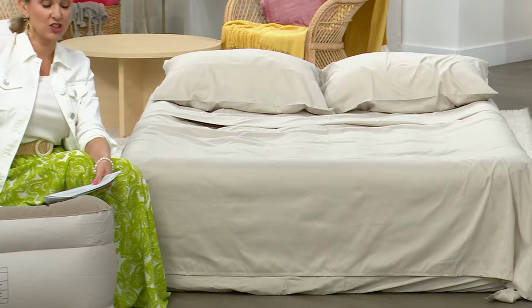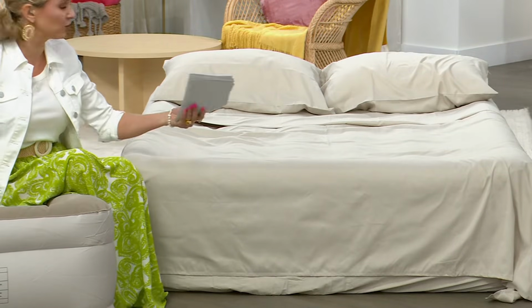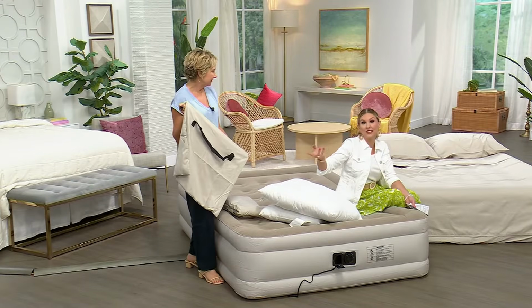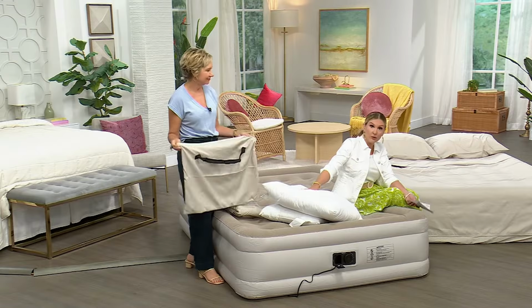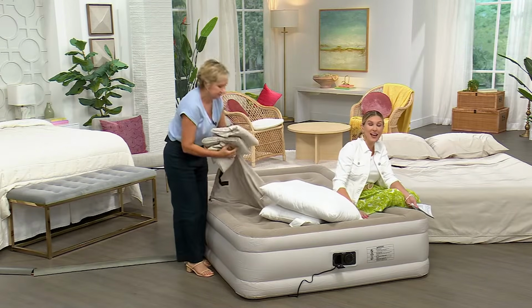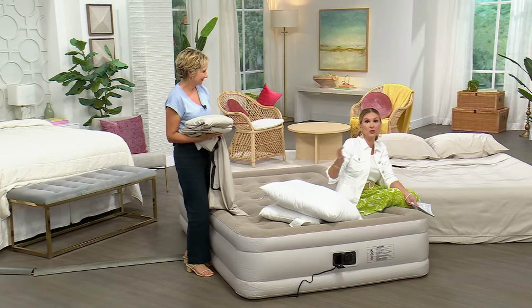No shipping and handling charges. You'll get it home for under $30. You'll plug it in, it'll inflate, and you'll go, oh, should have gotten 2 or 3. Because this is the price that would be for your sheet set, or maybe for the 2 pillows. Well, you're getting those. You're getting the full sheet set, 2 pillows, 2 pillowcases, flat and fitted sheet, and you're getting the carrying case, so it's gonna be super easy.